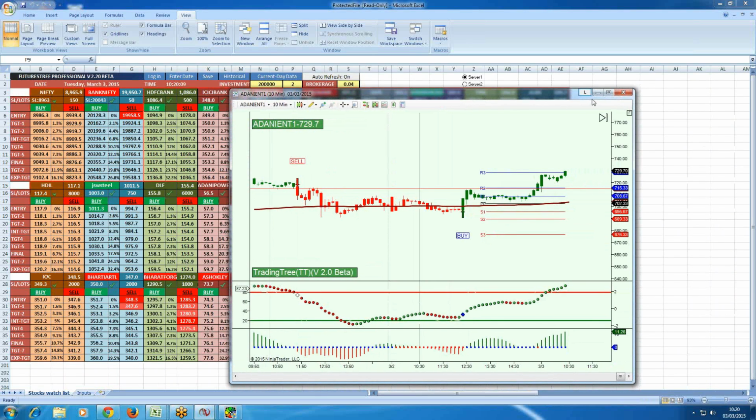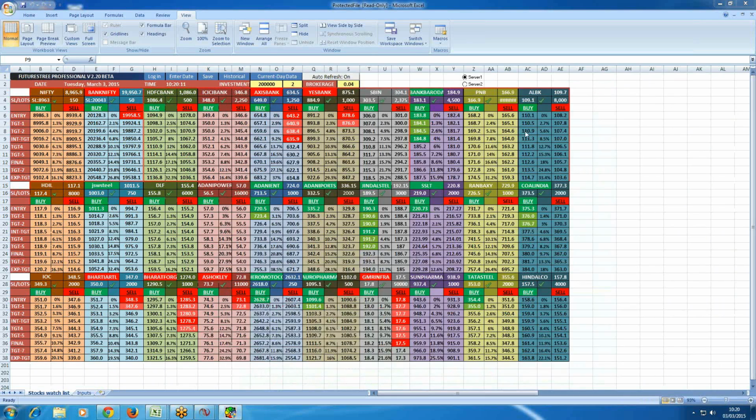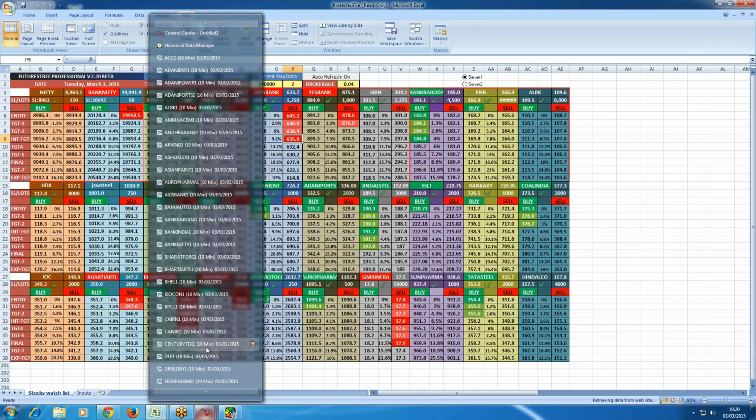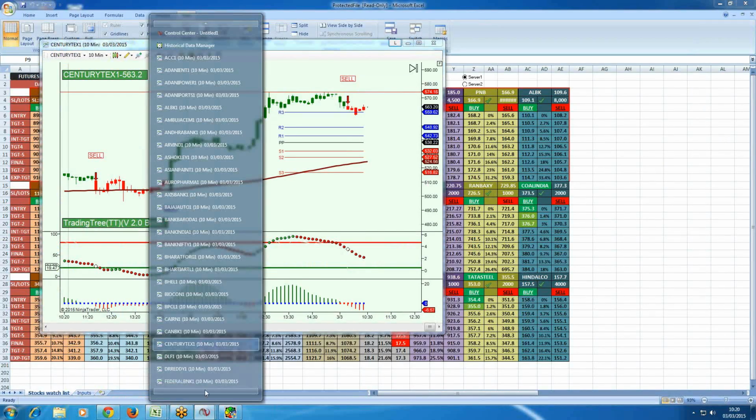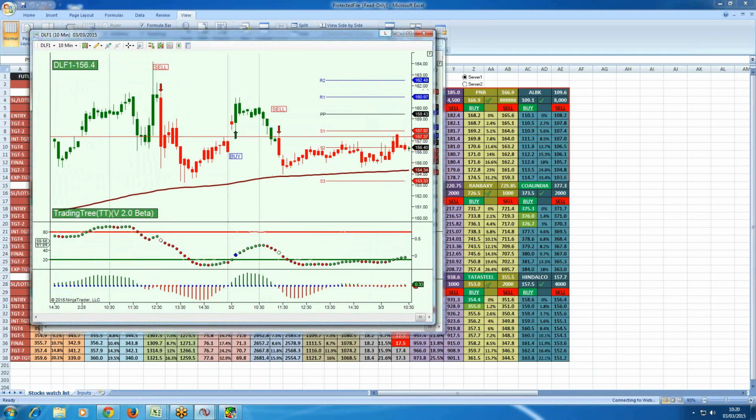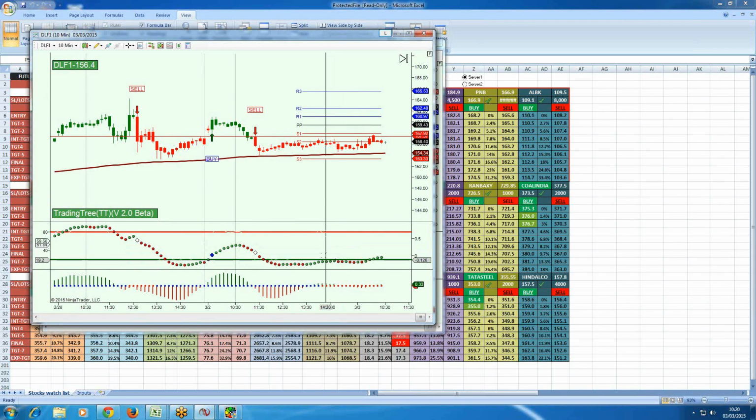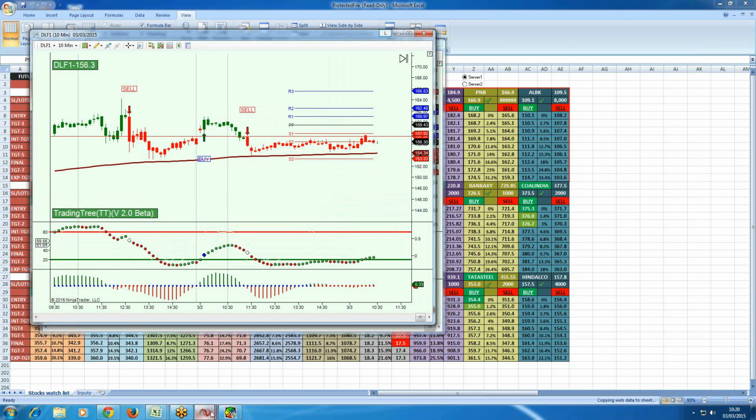In case you want to trade on stock options, I think I have already told you how to trade on stock options. If you want me to repeat it, I can. For the Futurestree file, that is the Excel file, there are no data charges. The data is already integrated, and you don't need to pay anything because we get it free and pass it on free to you. But for Tradingtree there are data charges. He charges something like 500 rupees per segment. For every segment you'll have to pay 500, or he gives you some discounts which you can avail.